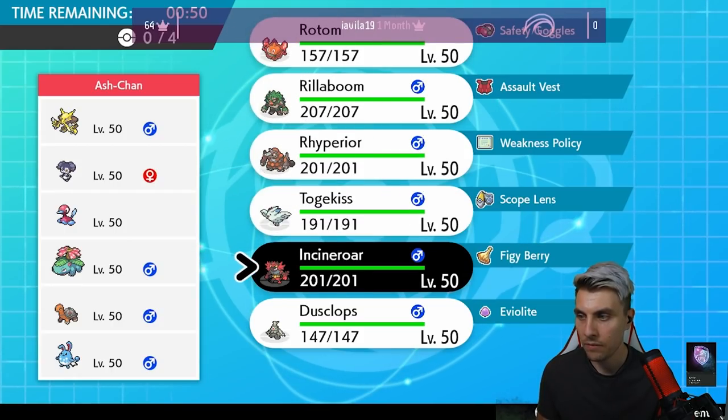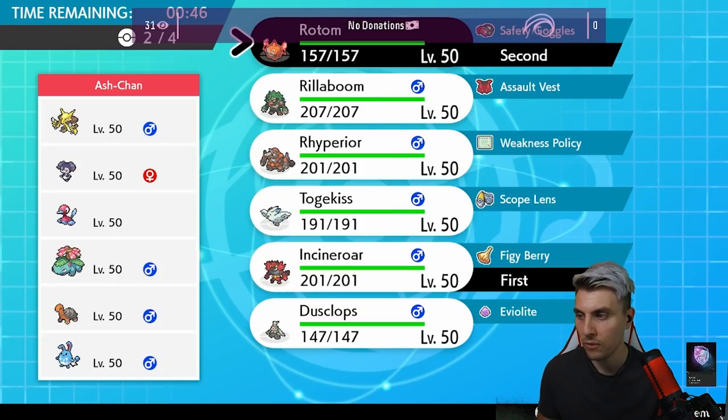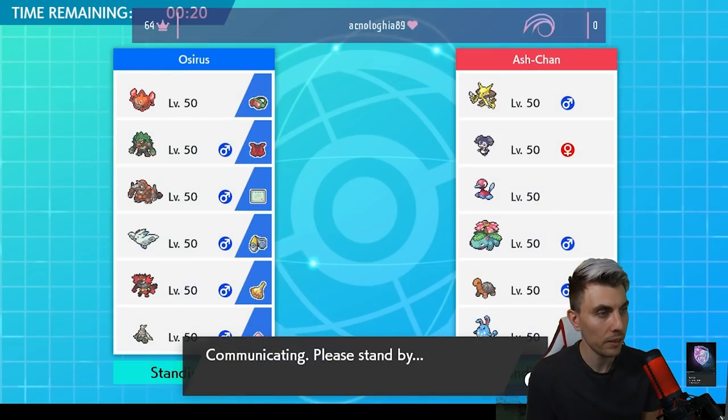I think a safe-ish lead for us is definitely Incineroar Rotom. Rotom is going to be fine if Venusaur comes out with the Safety Goggles. Do we need Rhyperior though? I don't know. I mean, if the sun's up, Rhyperior is fine. We could go Rhyperior and Rillaboom and just not worry about our own Trick Room. Yeah, let's do that.